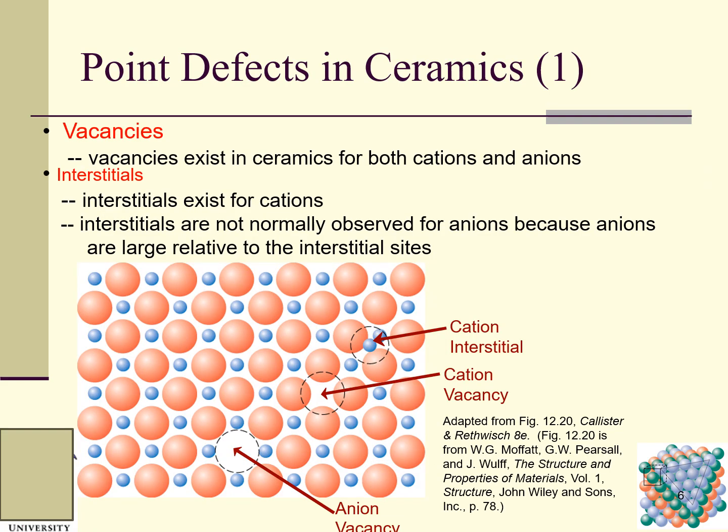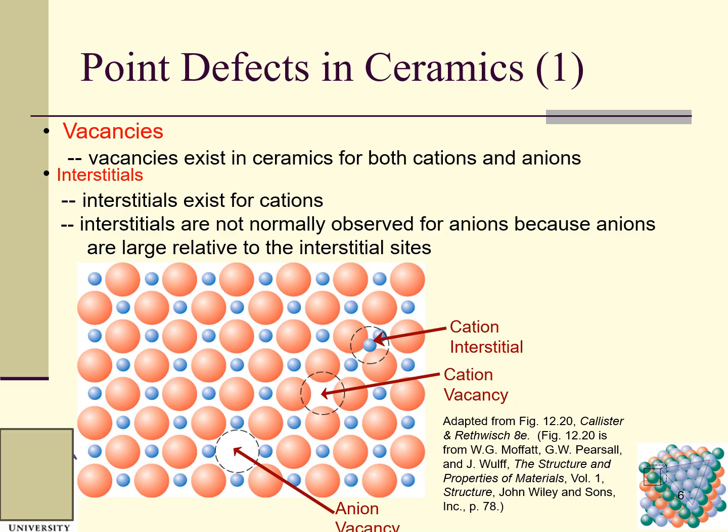And so then we talk about the point defects in ceramics. We know vacancies, we know interstitials. Vacancies means that supposedly there should be an ion, cation or anion, but for some reason this one is missing. So there is a vacancy. Interstitial, as the name suggests, supposedly there is no cation or anion here, but for some reason an additional or extra cation or anion is placed here. And so here, for example, is a cation interstitial.